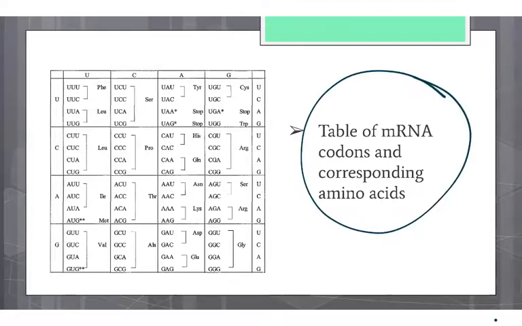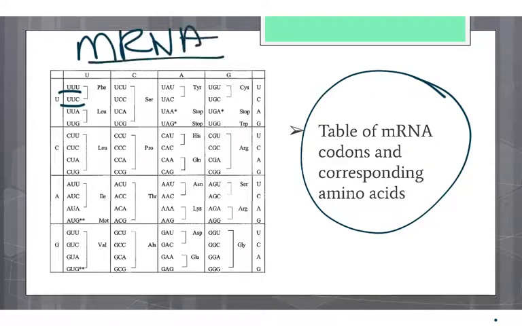Now, this table you will never have to memorize. What this table does is this is where we're going to take our mRNA codons that we have just learned to take from DNA and turn it into mRNA, and we are going to look at what amino acids are going to be produced. For example, if we look here, if I have a UUU or UUC mRNA, and this is very important, that this chart can only be used for mRNA, it's going to code for that phenylalanine. UUA, UUG is going to code for that leucine, or LEU, and we tend to abbreviate them, shorten them so it's not as long.